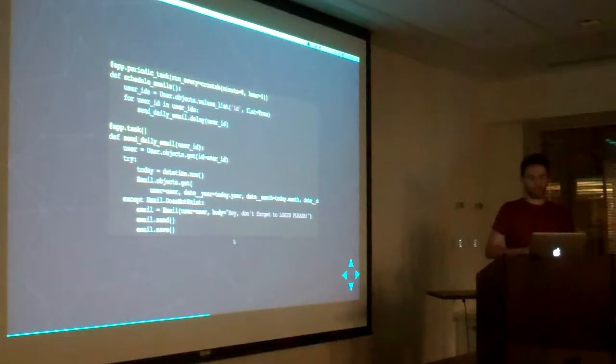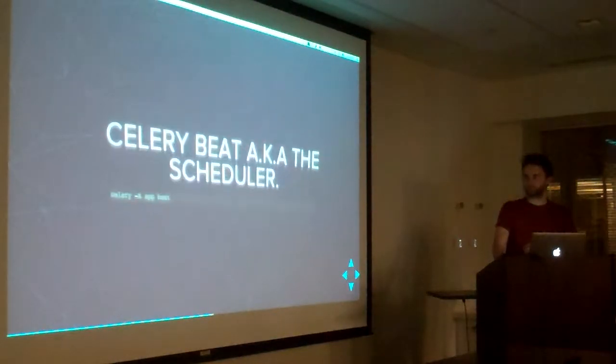So building your tasks with the idea that they're going to be rerun in mind is often useful for the case when things go wrong. Maybe this failed to send halfway through. In that case, I can just run scheduled emails again, and all the users that already have emails sent out for them, I'll know about, and I don't have to worry about balancing out and figuring out who got an email and who didn't.